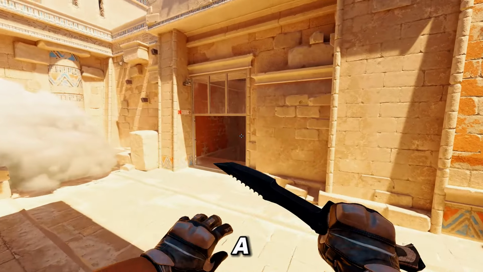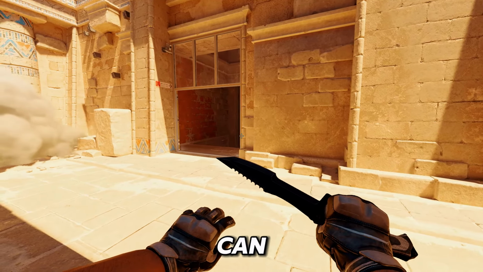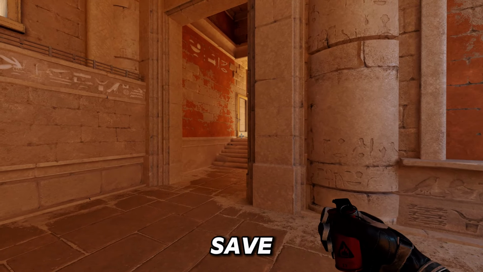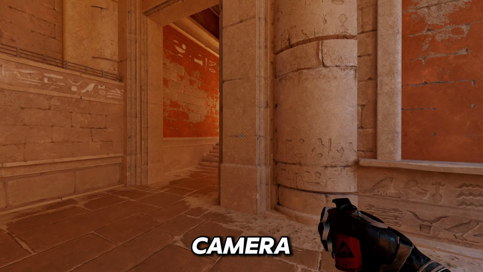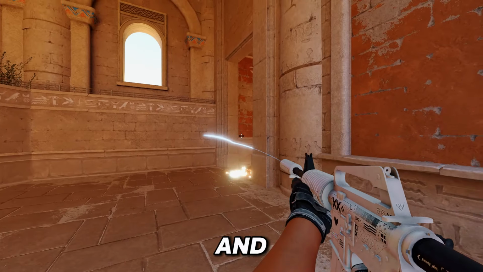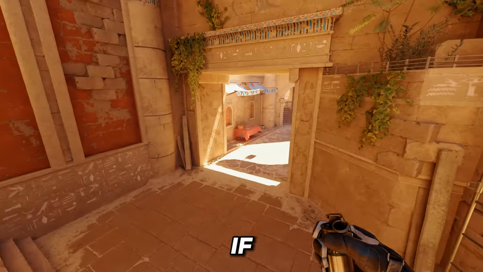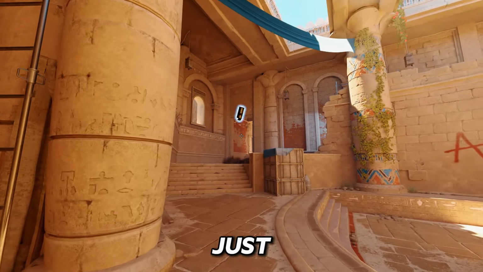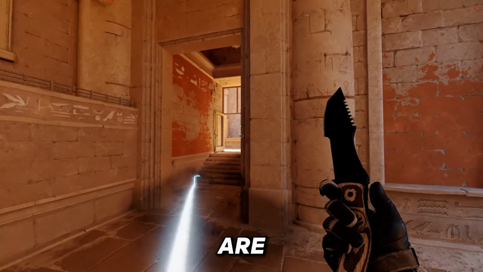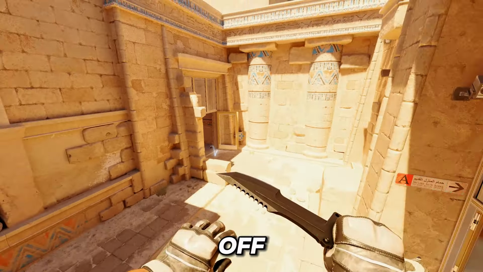And defending an A split is actually pretty simple if you know some little tricks that I can show you right now. So what you can do, if you save your utility, you can just jiggle here, and if the T's now want to come camera, you can just drop a molly and play like this. And if you still have a smoke left, you can smoke this, or if one of the two A guys has one smoke left, they can just smoke camera.